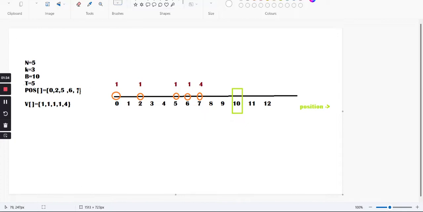Now the question also says there are two more inputs which we need to know what they are given for. For example, we are given k equals 3 and t equals 5. What are they given for?